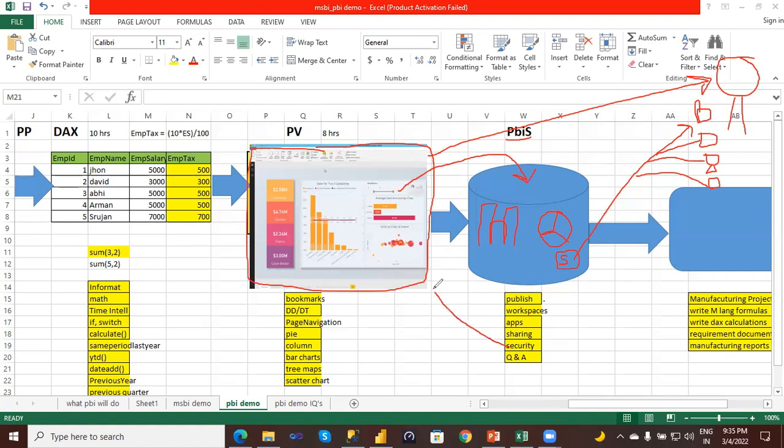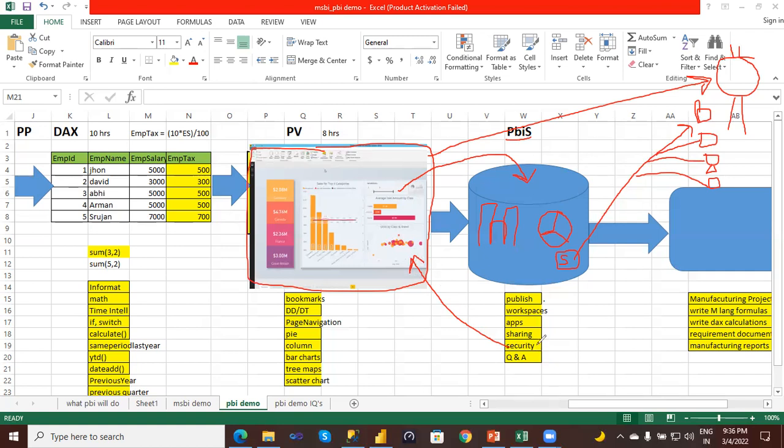Providing security to these important reports. These are sensitive reports to the company. These are very important reports, like budget reports, business reports. These are very important reports to the client. So you have to secure these reports.